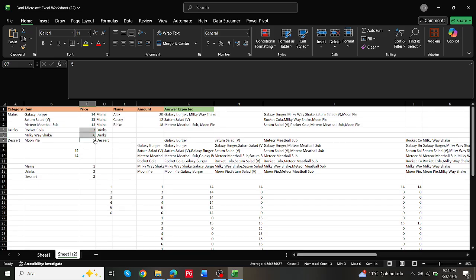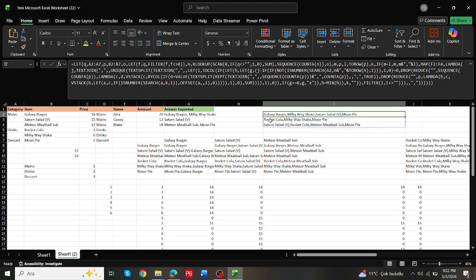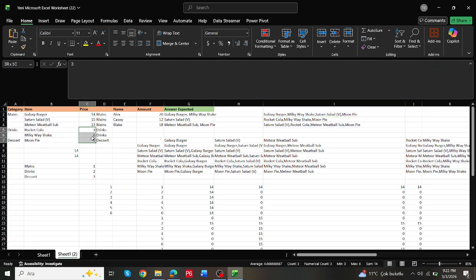There is something wrong. Casey has 12. Rocket Cola, Milky Way, Moon Pie, but they are both drinks and desserts, so there are no mains in here.